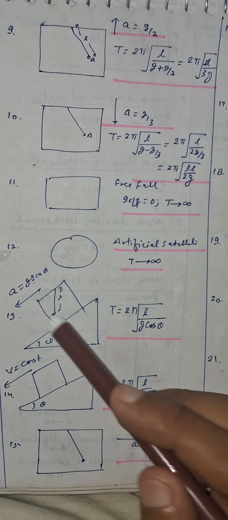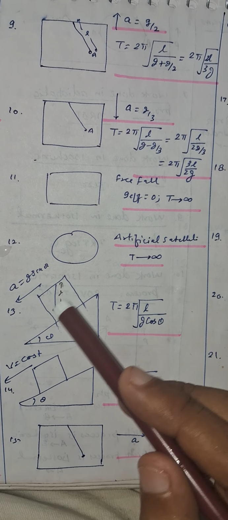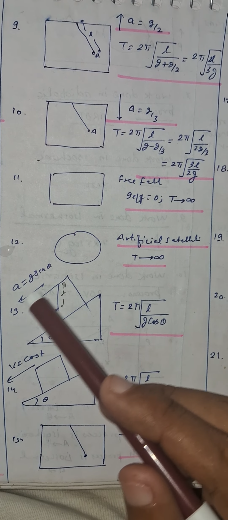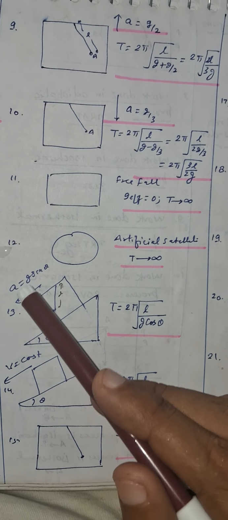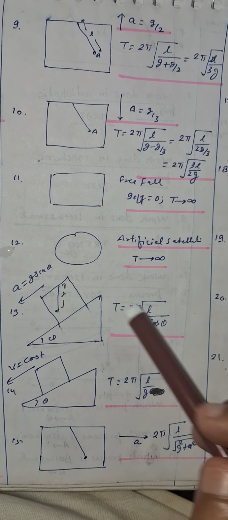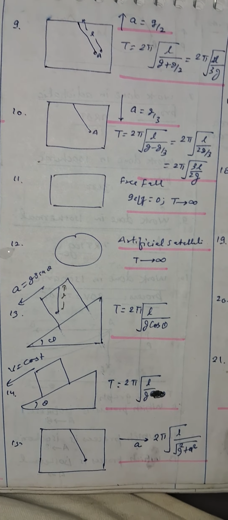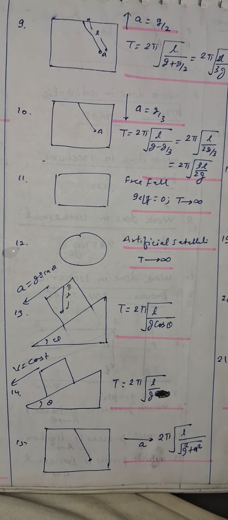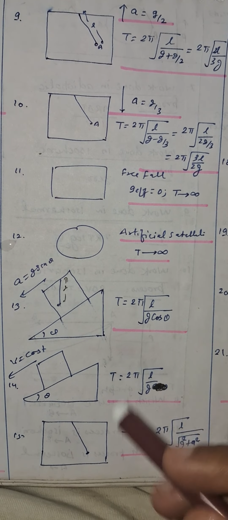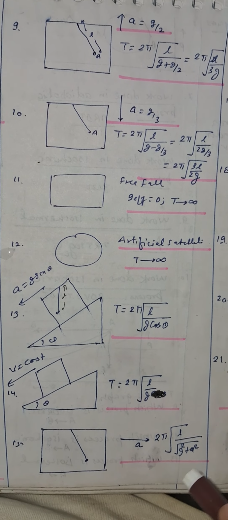Now is a question that a container is placed on an inclined plane which is smooth itself, so it will move with an acceleration G sin theta like this. So net acceleration of the bob will be G cos theta, so replace G by G cos theta. Next question is, if this container is moving with uniform velocity, that means acceleration will be 0. So here again time period will be 2 pi root L by G.